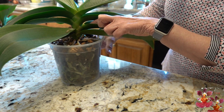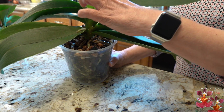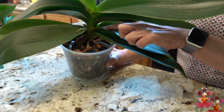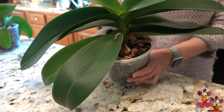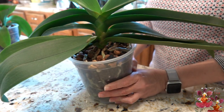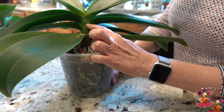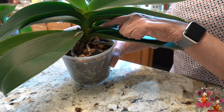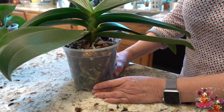The bloom spike is appearing two leaves down, and this is the typical location where bloom spikes occur. If you count down from the crown of the plant — one, two — and then in the space right here where the leaf joint is, that's where a bloom spike will occur. It could be on this side of the plant, or one, two leaves down on the other side in that leaf joint. A bloom spike will never occur from the front or back of the plant — it's always going to be in a leaf joint two leaves down.